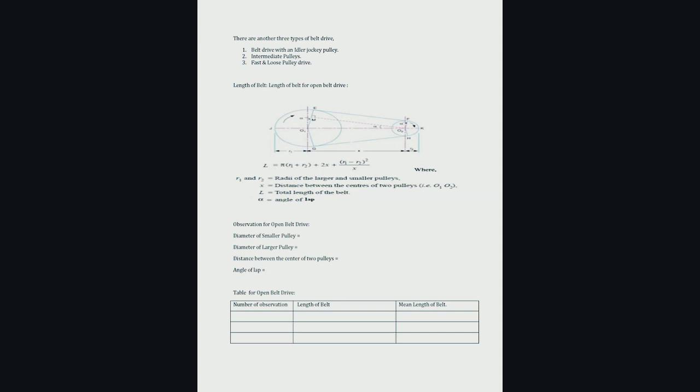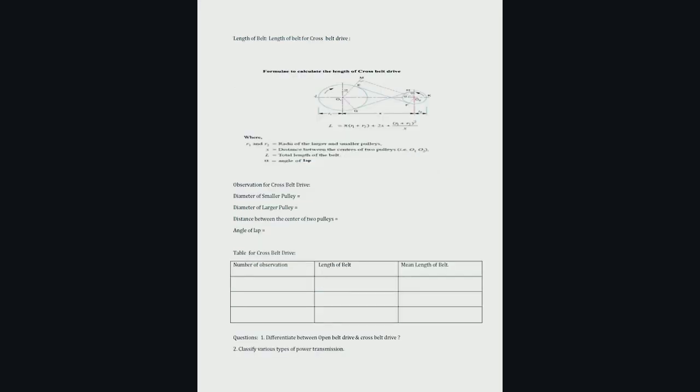In flat and V-belt drive, power is transmitted from one shaft to another by means of a belt. Both the shafts are provided with pulleys to accommodate the belt on their outer surface. The friction between the belt and the pulleys enables the power to be transmitted from the driving shaft to the driven shaft. While transmitting power, the belt remains under tension. Types of flat belt drive: 1. Open belt drive.